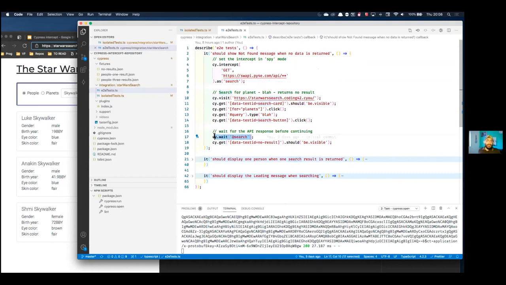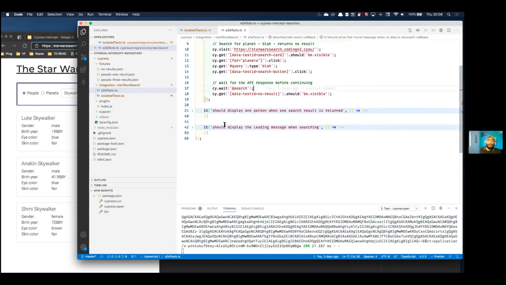With this command, I will handle a few nice scenarios. One thing is I'll make sure that this request was made. Second thing is I'll wait for that request to be resolved. And third, I'll make sure that it actually resolves with a 200 or a 2xx response code. This will tell me for an end-to-end scenario that my whole communication with the backend went fine, and I did actually get some data back for it.